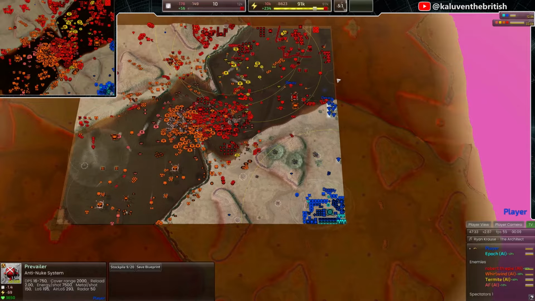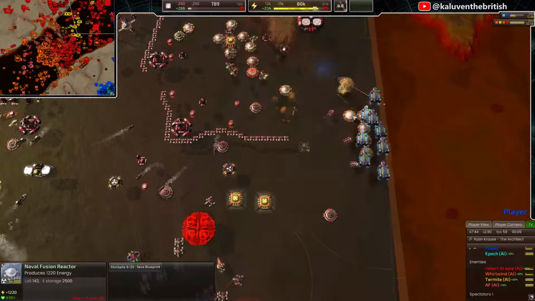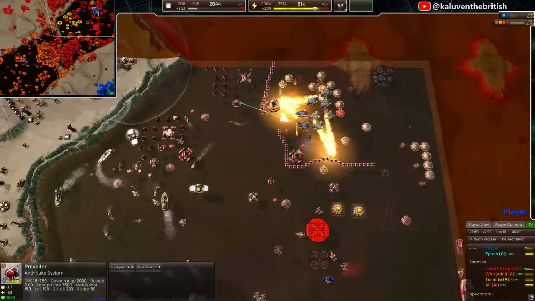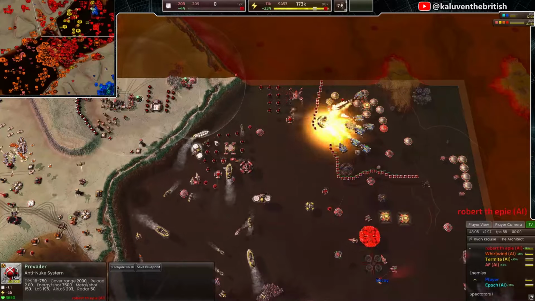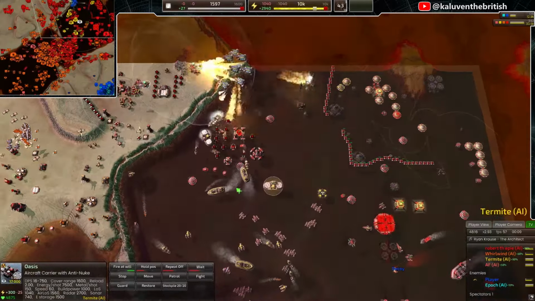And now I'm just going to keep nuking stuff and sending dragons in to try and do as much cleanup as possible. I can't kill all the units, but I can do quite a lot of damage, and I want to hit this anti-nuke and these 2 anti-nukes, and then that gives me pretty much free reign to do what I want.